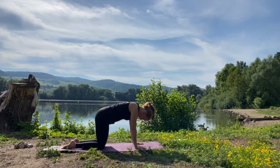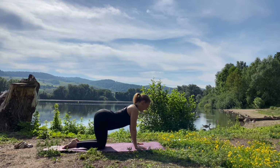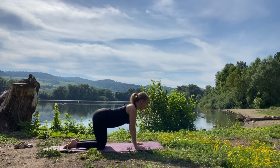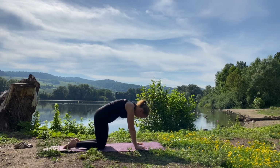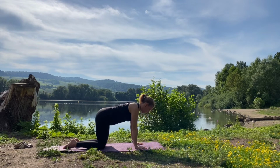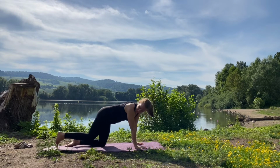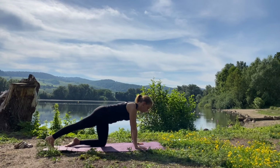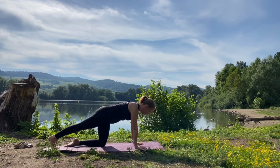Once more, inhale. Find that expansion in the front body. And as you exhale, rounding through the upper back body. Awesome. Coming back into your neutral tabletop position. From here, go ahead to extend your right leg long back. Find a gentle sway back and forth so that you can tap into stretching the back of that right leg, especially the calf. Let's take one more breath here.